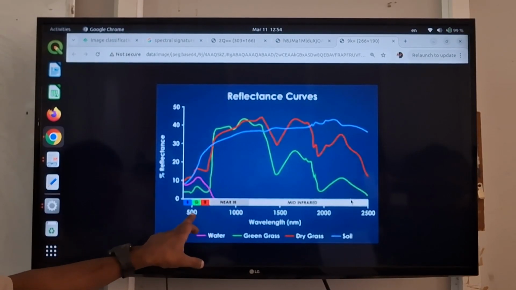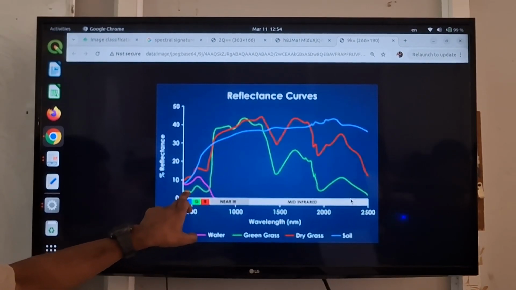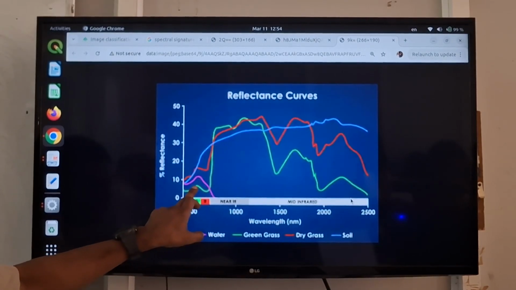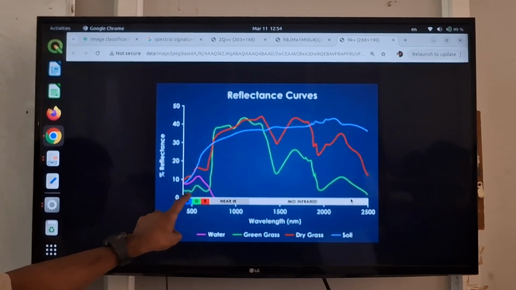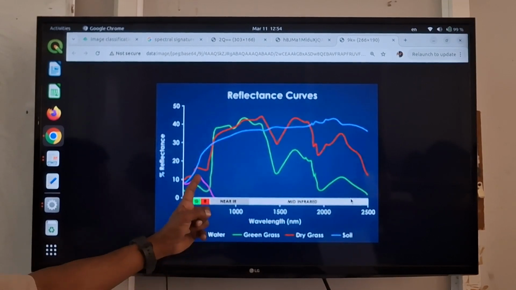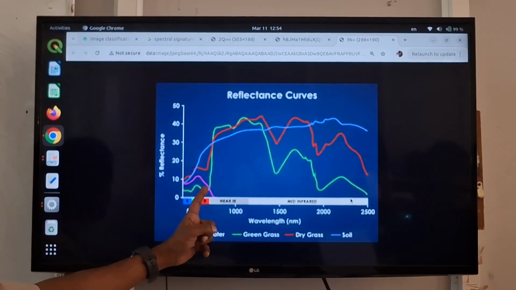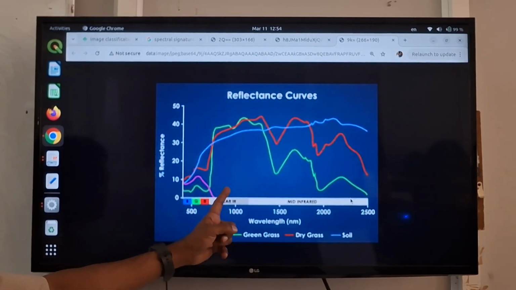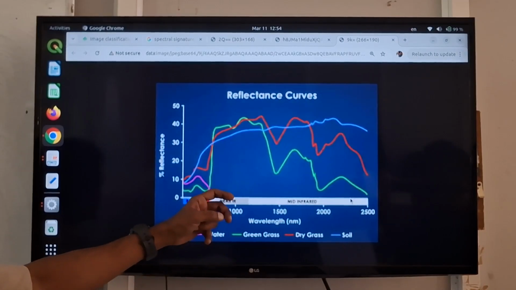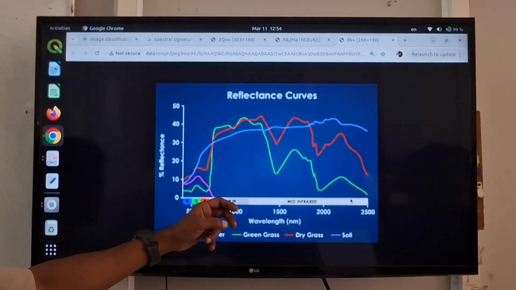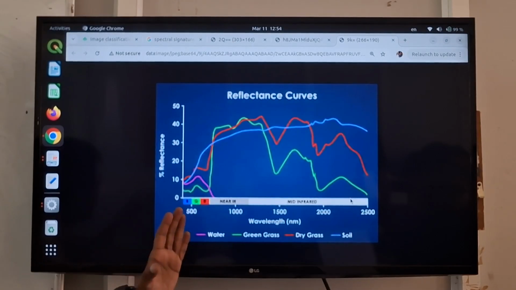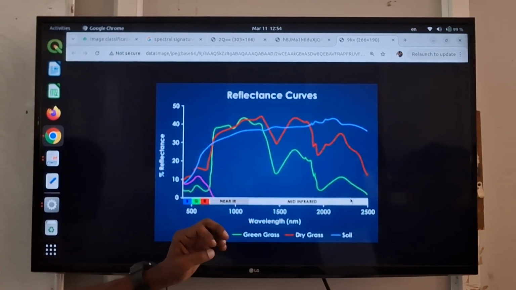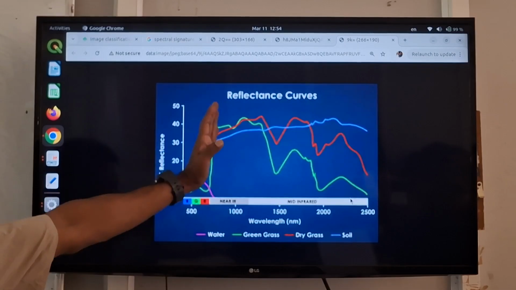In the blue band it reflects this much, in the green band this much. Among blue, green and red, it reflects green more because it's green grass. But look how much it reflects in the near infrared, which means the color of green grass is one thing, but the near infrared response is more important because of moisture, photosynthesis, healthy plants.